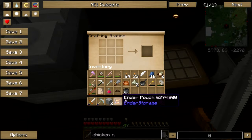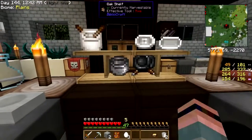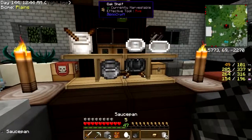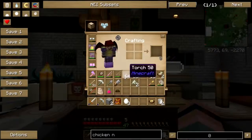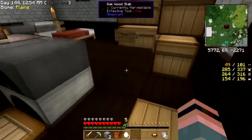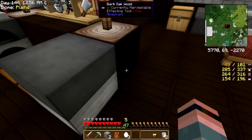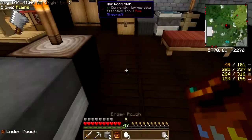Alright. Let's put the cookware away. Put it away. That's interesting. Okay, I'm getting all the cookware in my hand. That's not good. No. Alright. Okay, chicken noodle soup. Cross it off. Send it on.